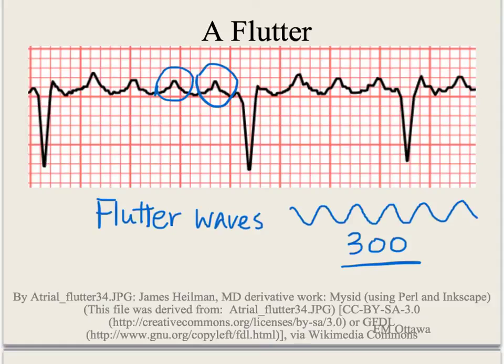Since there are flutter waves, we might want to look at whether there is any relationship between the flutter waves and the QRS complexes. So, what's the relationship like? You can see here there are 4 flutter waves before there is a QRS complex, and there are 3 flutter waves before there's a QRS complex. So this is what we call atrial flutter with a variable block, meaning that the AV node only lets certain QRS complexes through and at a variable rate.